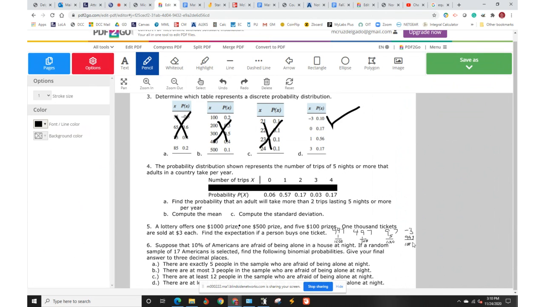So multiply down on all of these columns. These will all be positive, and that'll be negative. So then you add those two together. Whether it's negative or positive, it's the expected value. But if it's positive, it means there's a gain. If it's negative, it's a loss. So for the person, it's most likely going to be a negative somehow.